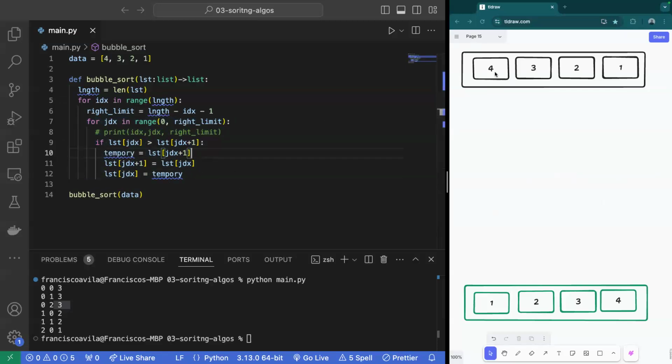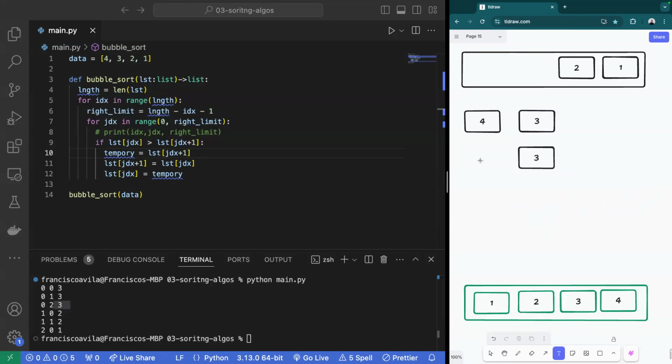What are we doing here? We're going to grab two bubbles here, and we're going to check, is this current bubble greater than the one to the right? And it goes, yes, it is. Okay, well, because it is greater than it, I want to save one of them into a variable. So I'm essentially creating a copy that I am saving to temporary. The list still exists like this.